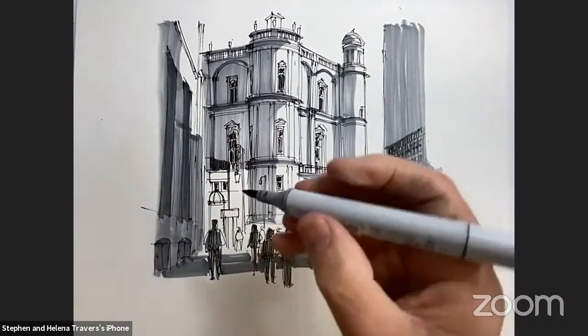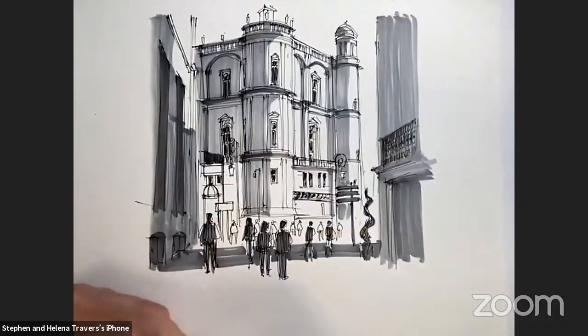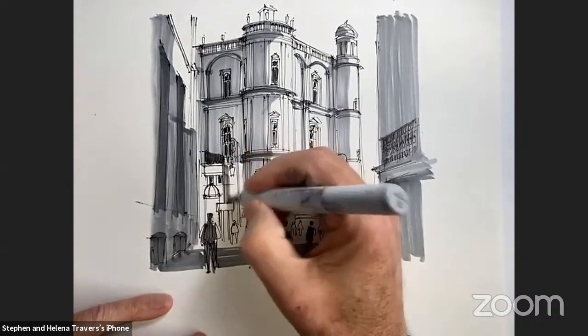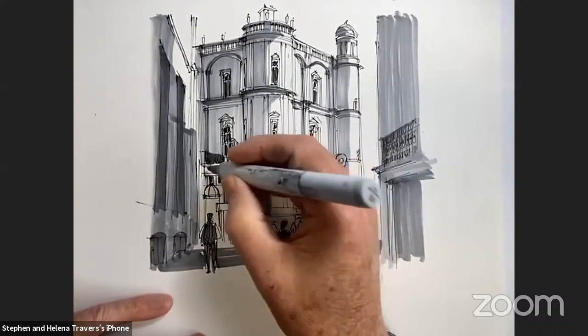Yeah, I find it a big challenge drawing directly in ink. That can be scary.